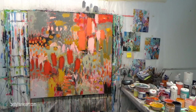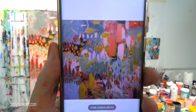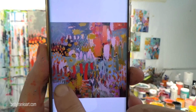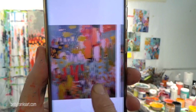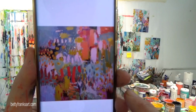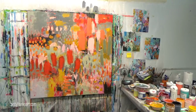All right, so I think I'm calling it done for now. And okay, here we go. Come back. So this is what it looked like before. This is the mock-up I did, and this is how it looks. So before, my mock-up on my phone, and there it is in person.